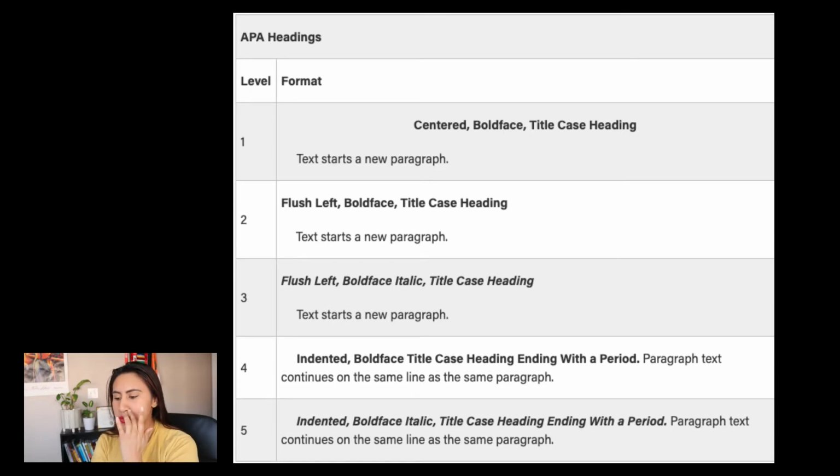I think I used to do headings a while ago, but I stopped because I wasn't sure if you could use it. But I guess you can here based on the website. So the one that I would typically do is number 2. So you have the title and then you indent. Make sure you indent. Indent just means click the tab button and it gives you about 1 inch of space, if I'm not mistaken, to start a new paragraph. That's also something that I've seen in some of my peers' papers. So there's that. And then the last thing is references.